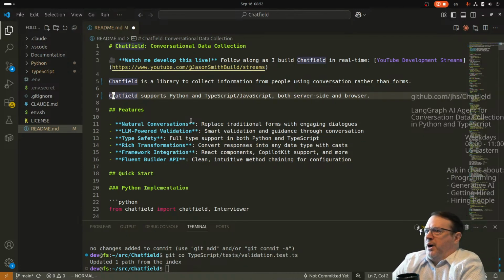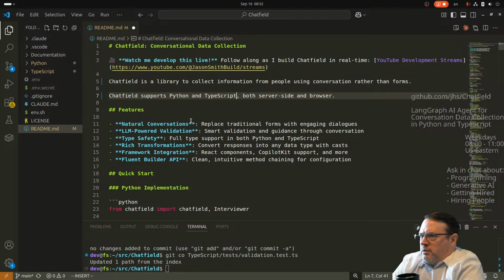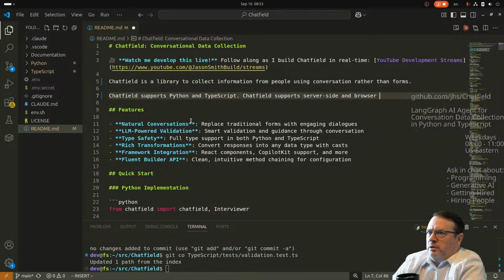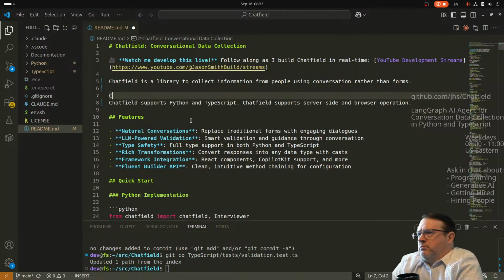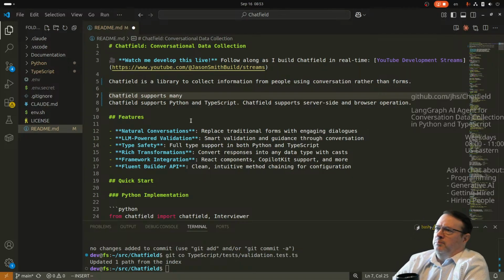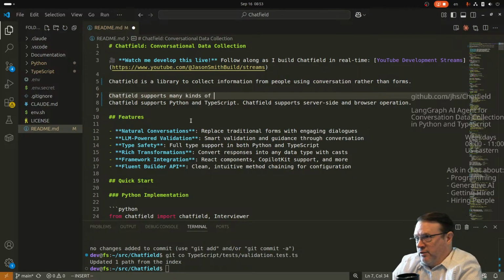Chat field supports Python and TypeScript. Let's just say TypeScript. Chat field supports server-side and browser operation. And then I was going to say, what else? Chat field supports, oh, I should say any LLM. Many kinds of software.